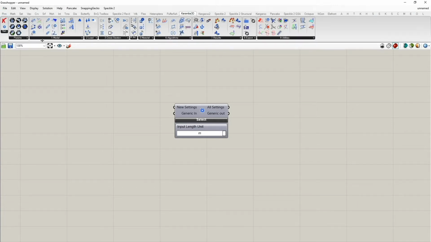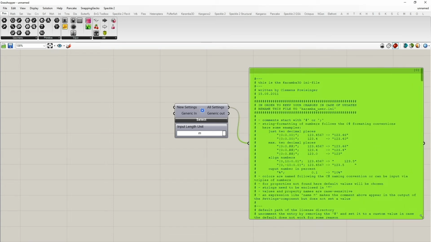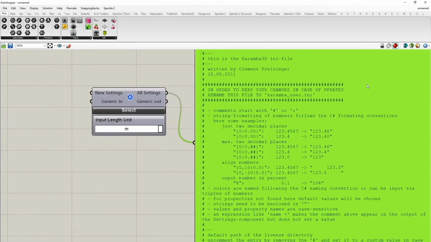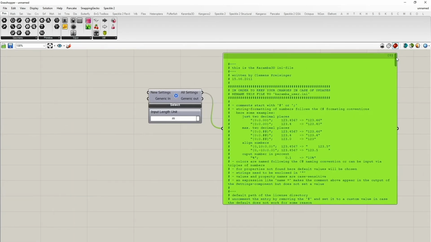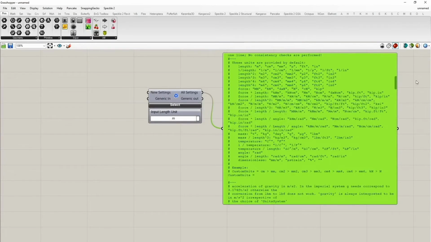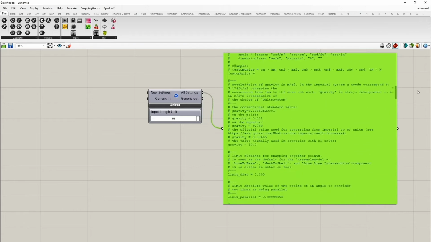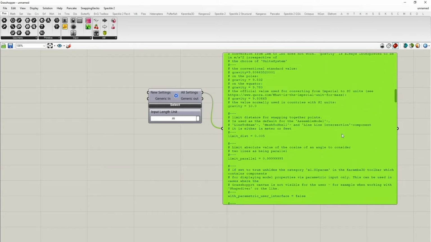So I placed this component on the canvas. The output here under all settings is a replication of the Karamba ini file, as you can see here. So it would be possible to take this panel and stream its contents on the hard disk and use it as a new Karamba ini file.